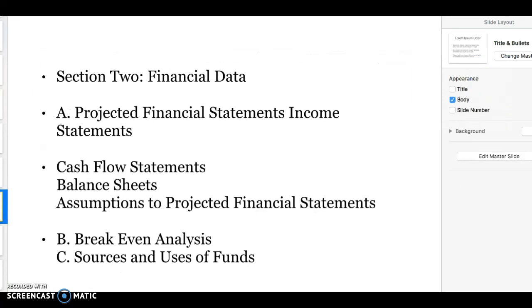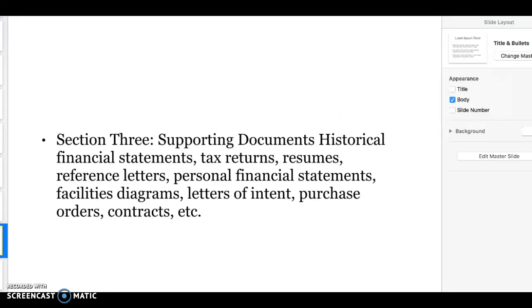In your next section, you can mention, and this, like I said, is optional, how deep you want to go with this, any financial data, any statements that you want to make up, any cash flow, how you're just trying to break even and survive, or how you want to use money. And then your last section is any of your supporting documents. In a real business, they would include a lot of financials in here.